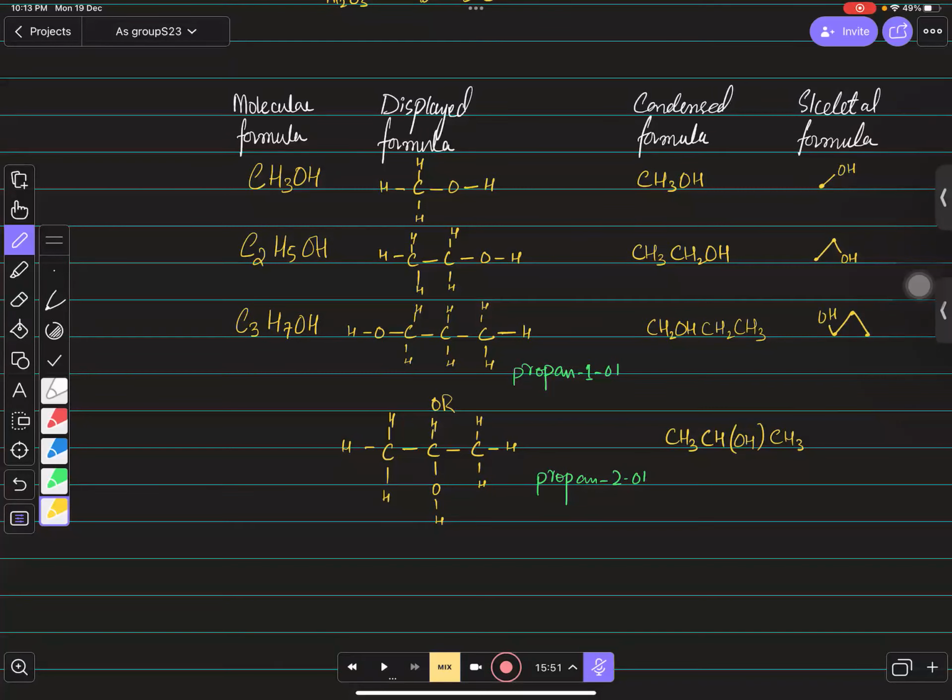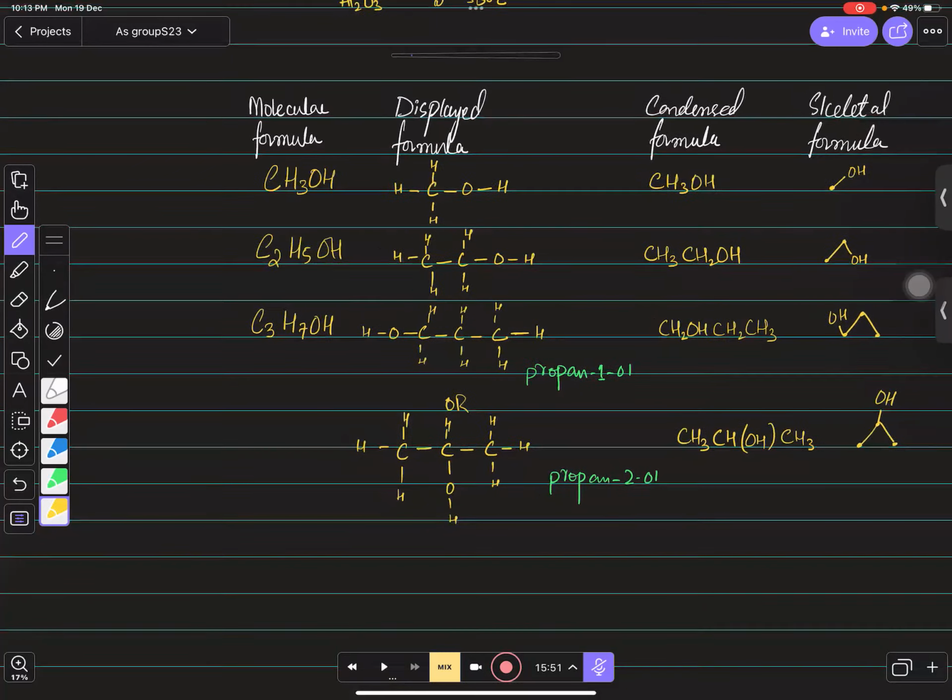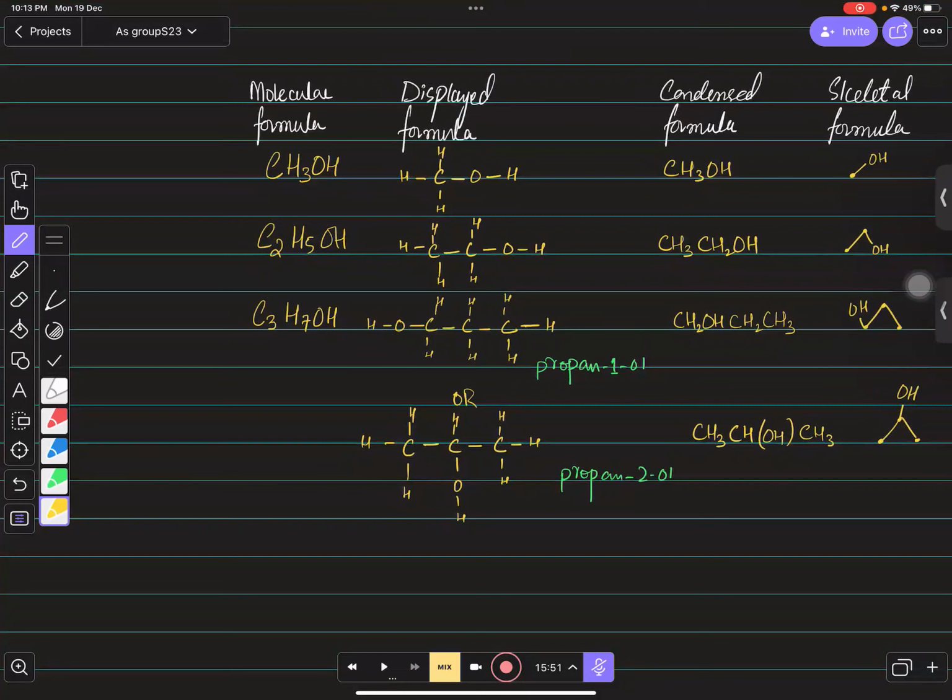So this is propane 1-ol. And over here, 1, 2, 3 carbons, and over here it is OH. So you can say that it is propane 2-ol. Is that right, every one of you? Yes, sir. So if you talk about the names of these substances, we must remember the prefix and suffix. So how many prefixes do we have? We need to know that 1 carbon is always meth, right? And 2 carbons, it is always eth. And for 3 carbons, it is always prop, right?